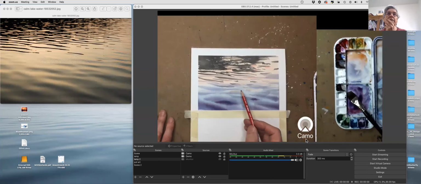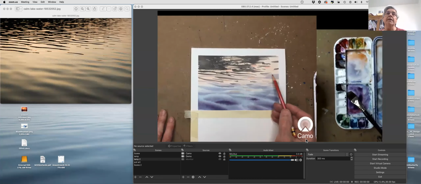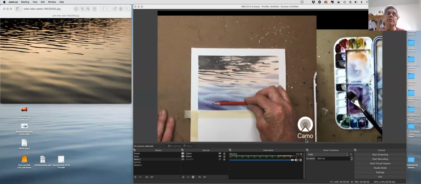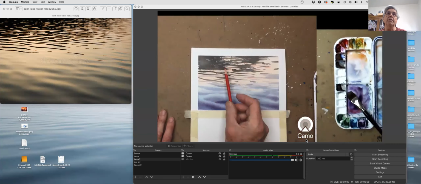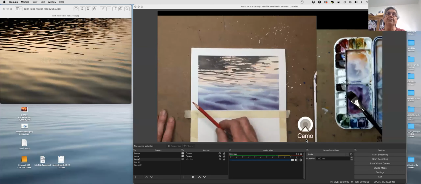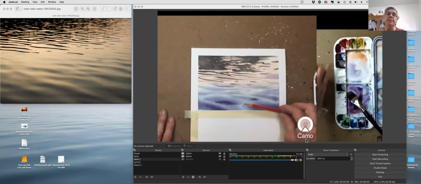See this stroke? That is not very contrasting. They're very close in value, right? But they still have a hard edge. So that was wet on dry. I'm trying to bridge these two together because this was actually dry on dry up here, and this was wet on wet down here. I think this just takes practice.